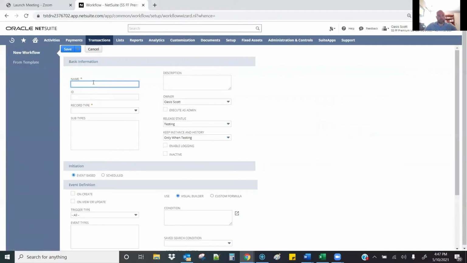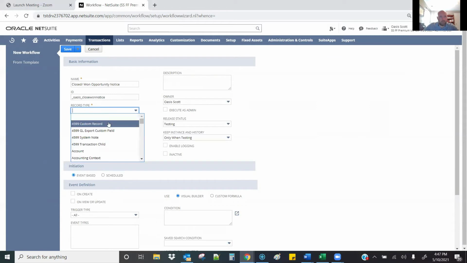And so from here, I'm just going to give it a name. And again, I'm going to give it an ID. And then this time the record type is actually opportunity.